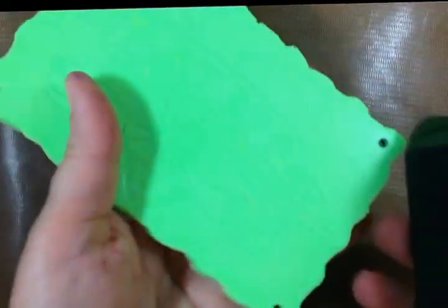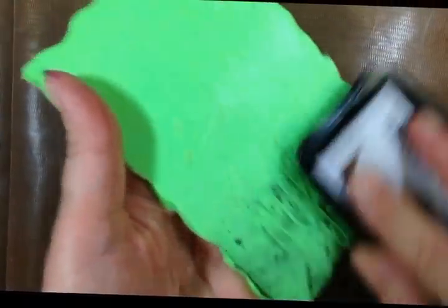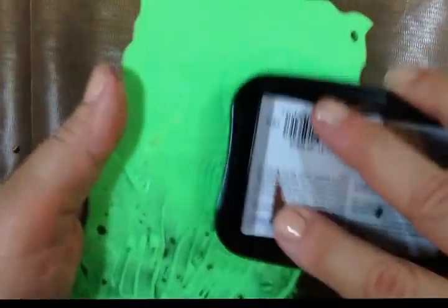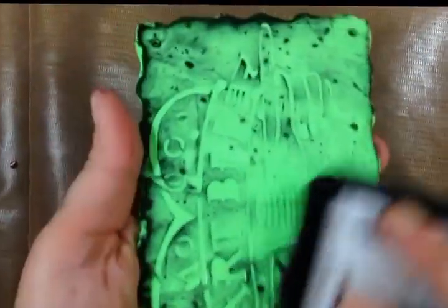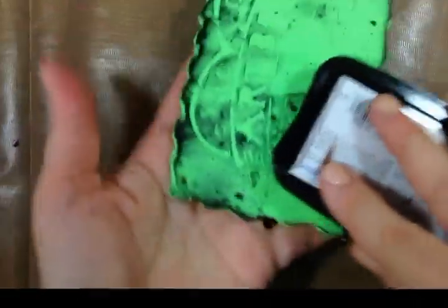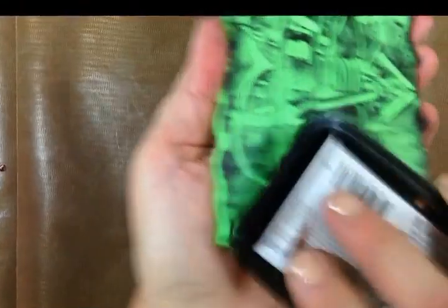But before I fix the piece onto the notebook permanently, I'm going to use some solvent-based ink and just take the ink pad and rub, especially on the edges, I want darker edges, just rub across that plate. And you'll see the depressions will remain that limey green, and any of the areas that are raised will turn black. And the spots that you see on here are not actually part of the stencil, but when I placed the stencil onto the mold putty and pressed it in a bit, there are little gaps where there might have been some air between the stencil and the mold putty, but that's okay.